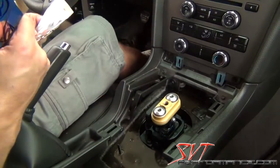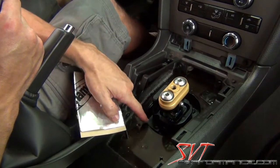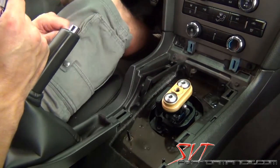That's it. Okay, like we showed you over on the desktop, we mounted the upper assembly onto the lower assembly, and there it is mounted inside the car. And we're ready to button everything back up.